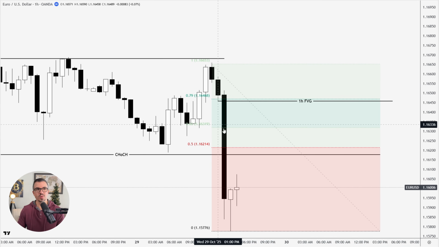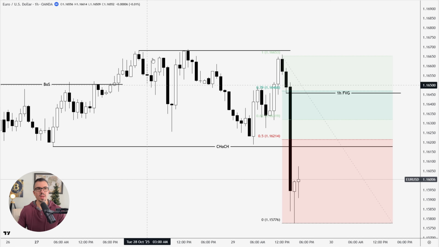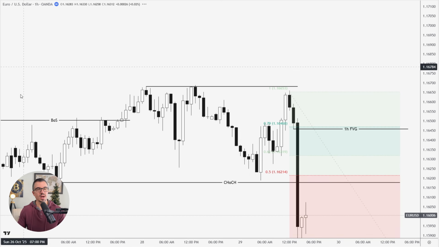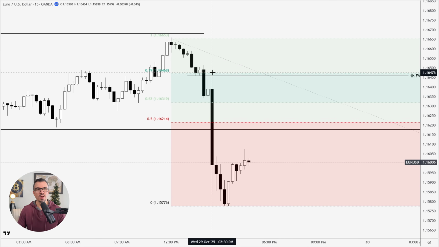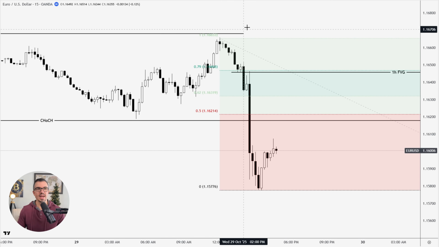And this FVG too is right there within that darker green OTE as well. So that also is in line with the overall structure that we're looking for. Now, what I'll also do is I never stop at one FVG. I also like to look at lower time frames to see if we have something there too, because I also know that there's no guarantee, just because this is a 1 hour FVG, that we come up there and tag that level.